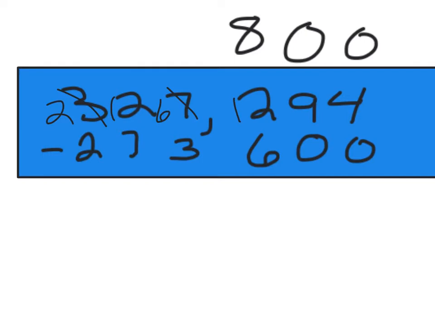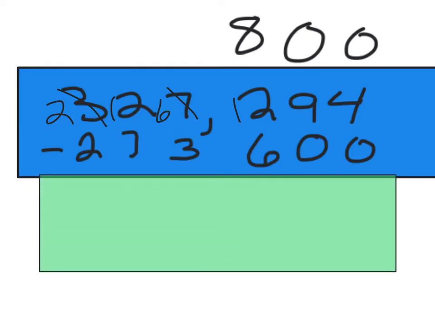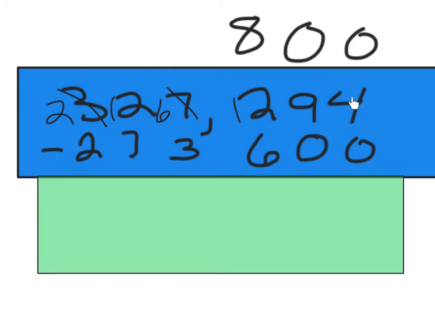I'm going to make my next area box right here, and we will do our subtraction, right? So I get 4 minus 0 will give me 4. 9 minus 0 will give me 9. 12 minus 6 is going to give me 6 right there. And then I've got 6 minus 3, which will give me a 3 right there. Next, I have 12 minus 7, which is going to give me 5 right here.